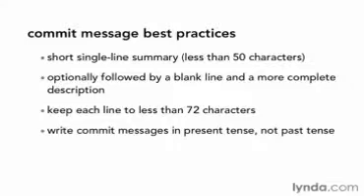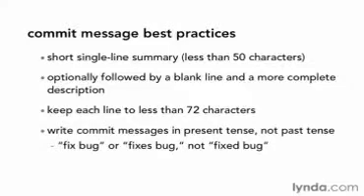And you want to write commit messages in the present tense, not in the past tense. You're labeling what this commit does, not what you, as the creator, were doing. You label what it does. This fixes a bug, not I fixed a bug. It's not about you, it's about what this commit is.